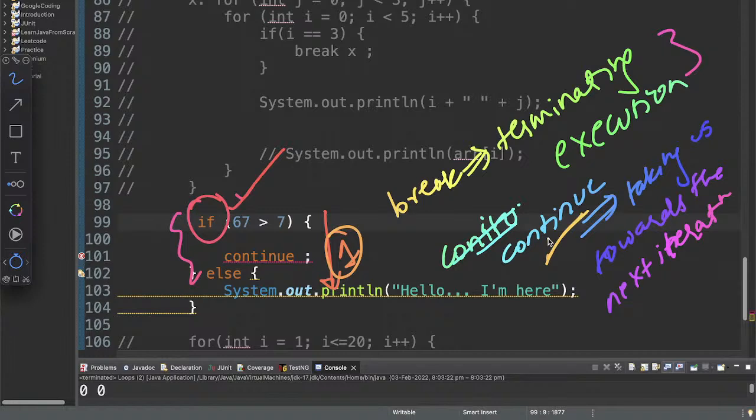So just keep that in mind, and you can use break and continue in any loops: for loop, while loop, do while loop. I hope now you have a better understanding of where we can use continue and break, and where we cannot. In if else we cannot use continue, and a normal break cannot be used in if as well. So for using break in if else, we use labels. I hope it is clear to all of you, and if you have any doubts, you can ask me now in the chat box.